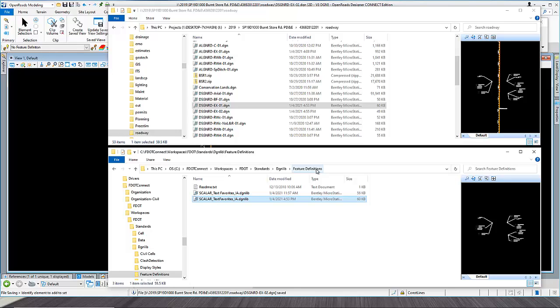This folder is already in your path in the FDOT workspace. This is how the FDOT wants you to create your own customized stuff and be able to use it in conjunction with the ones they provide. It's not recommended to actually edit their dgnlib, because whenever they provide new updates to the FDOT Connect workspace, they plan on adding more text favorites and all their configuration variables, where all their dgnlibs are providing pre-created labels and information.